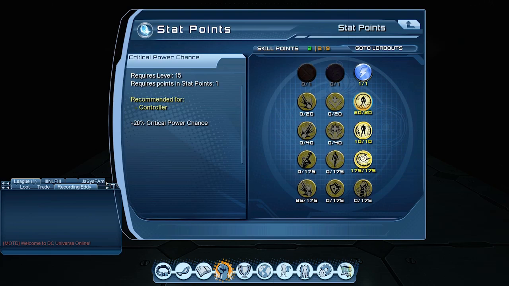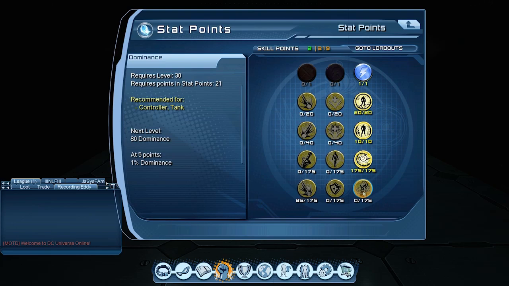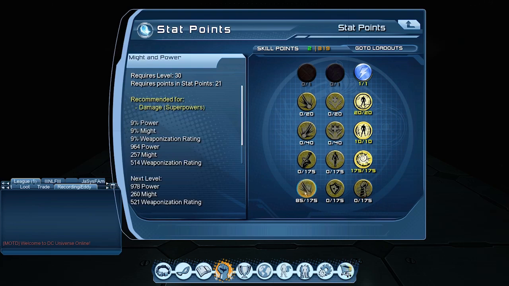The second thing is critical power chance and critical power magnitude. You go for vitalization, and if you have more skill points, which you should, go for might and power. Do not go for dominance. You do not need dominance in this case, because controllers with the vendor gear we have right now already have a lot of base dominance. So go for might and power. You need the power basically. The more power you have, the more power you will regenerate, and the more power you regenerate, the more power you will be able to give to other players. So this is basically the reasoning behind this.